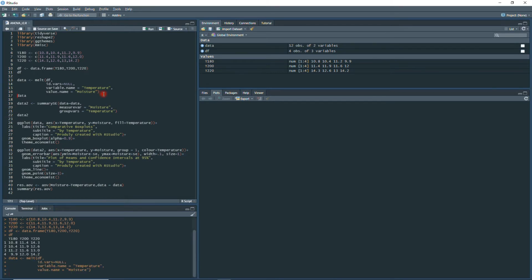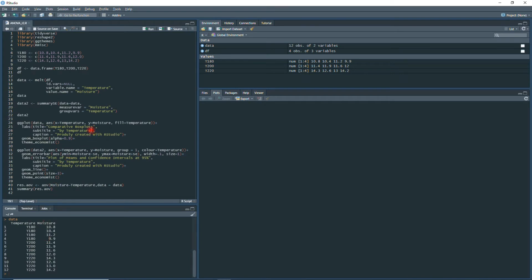And again, just check what's inside this data frame that I just created. So as I said, now you have temperature, the different temperatures, and then the moisture values. So I simply grabbed those 3 vectors, put them into the data frame, and then I melted it all together. Have a long form so I can run my ggplots.